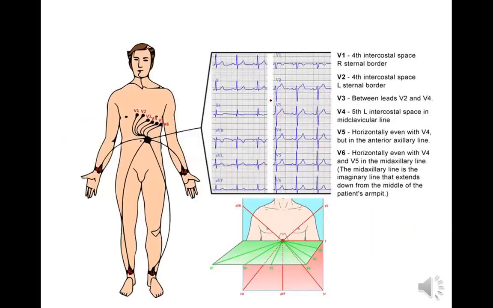So here we are. We're right on the actual patient, and you're putting the chest leads on. You can put it on the limb leads first if you like. Oh, I'm sorry, electrodes. I see. I knew I was going to say that.